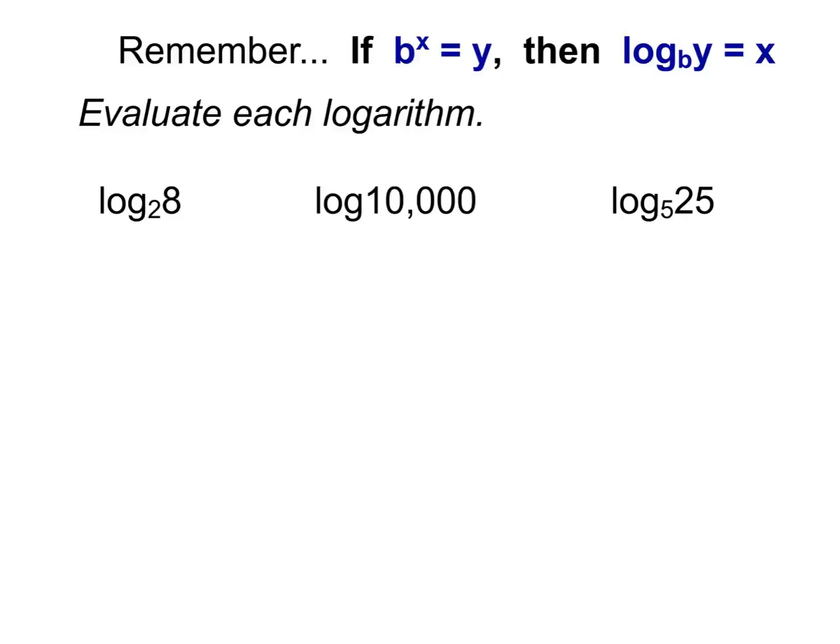So log base 2 of 8, I'm going to say that it equals x, because I'm trying to figure out what it equals. And I'm just calling it equals x here just as a way to visualize where that goes. If I then take that and write it in exponential form, it gives me a way to think about what log equals. Because if I turn that into exponential form, it becomes 2 to the power of x equals 8. So notice what log is really saying.